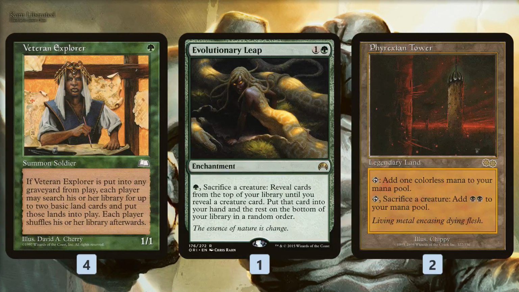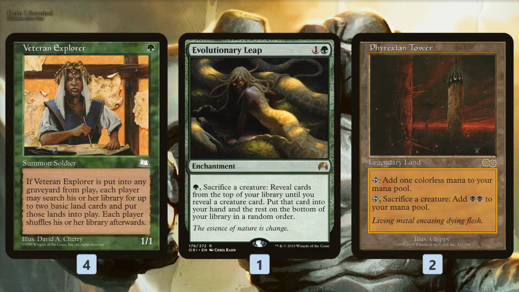We're getting a Veteran Explorer or 1 of 2 other creatures, and again, we'll talk about those in a minute. Plus, it's a way to sack our stuff. Phyrexian Tower does like double ramping. We sack Veteran Explorer, we get 2 mana from Phyrexian Tower, plus we're getting the lands untapped from Veteran Explorer. So what are we ramping into?